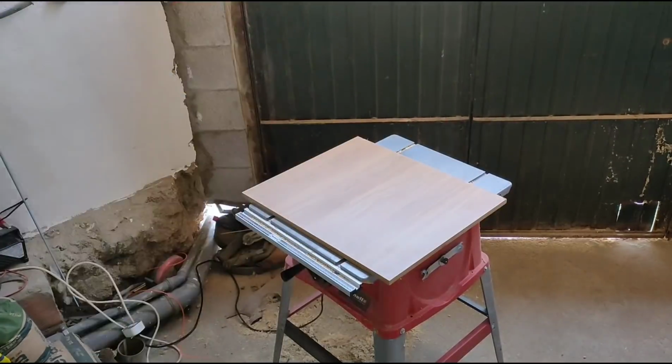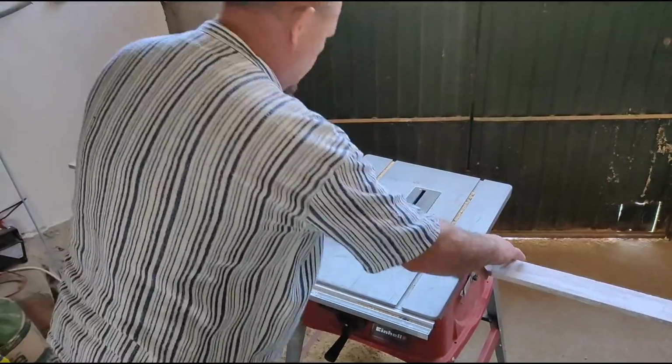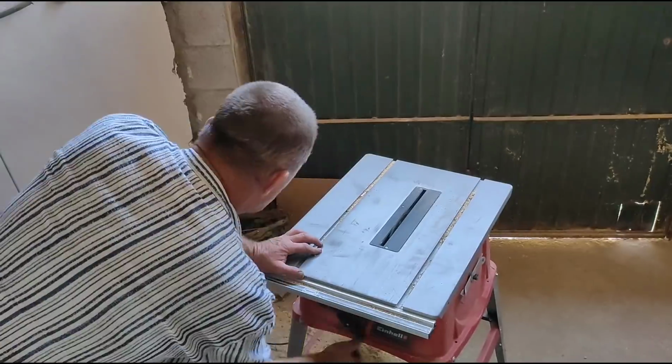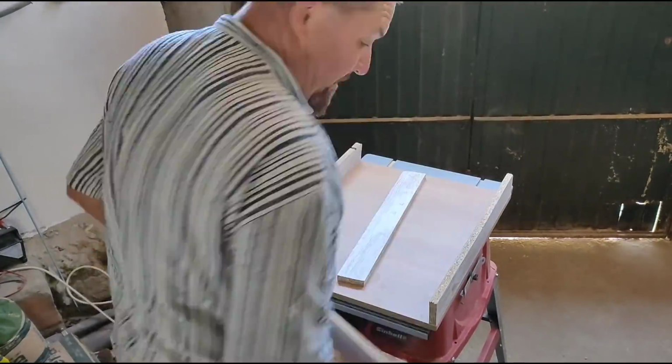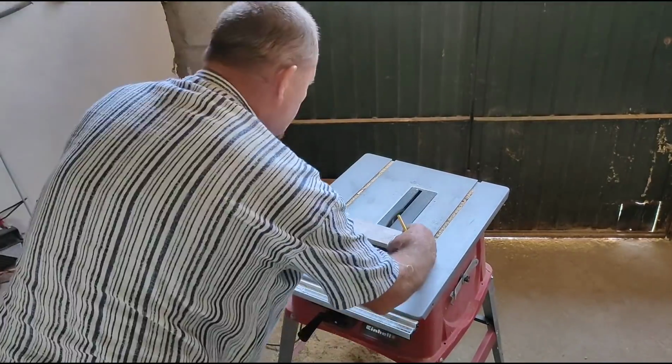So basically all I'm doing here is making a box to fit the two drying trays in, and it's got to be ant proof because we have lots of ants here, and ants love sweet stuff, so we've got to keep them out.